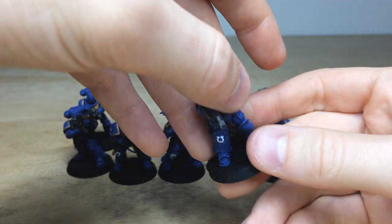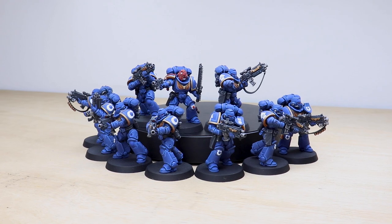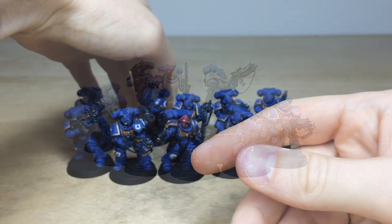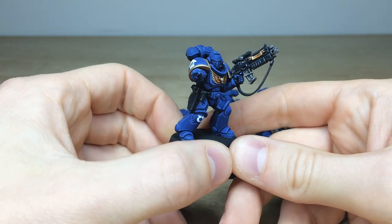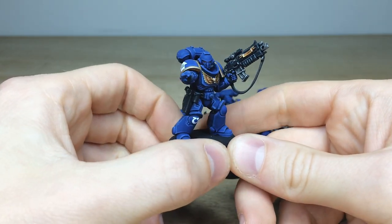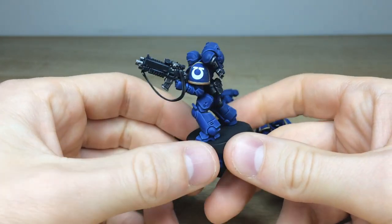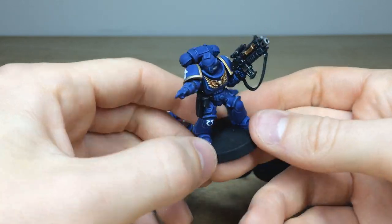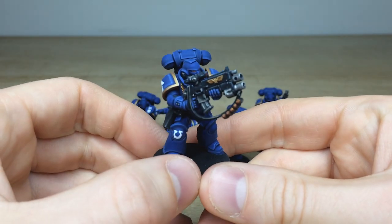Pulling forward another chap from the back — he's got a tilt shield with some extra transfers added on, but a really clean finish across these miniatures, which is absolutely lovely. Another chap here may be a subordinate commander in the squad, the one who takes command of the second unit if they break into combat squads. Really well done, nice and clean as you'd expect from us here at Siege.